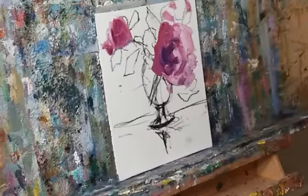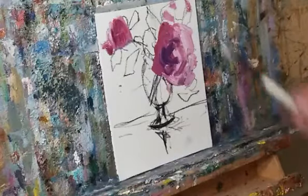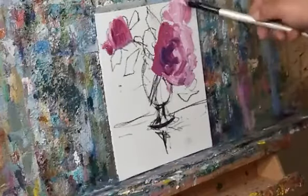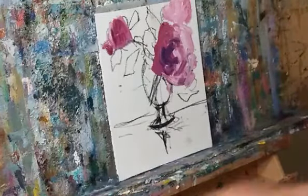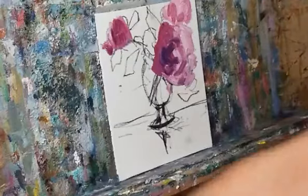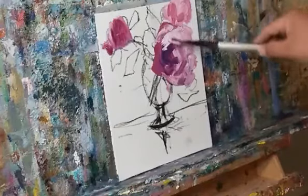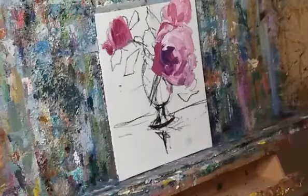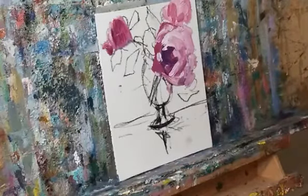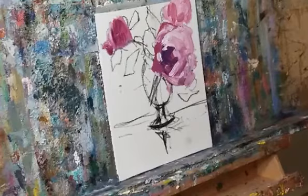The trouble is that we want to cut steps, and even if you're doing abstract work, you don't want to cut steps. You want to render the color or whatever you are trying to render. In this case, it's both color and movement, but I'm not so in tune with the right shade or the detail. It's not my cup of tea, but for some artists, it is. It's pretty cool.